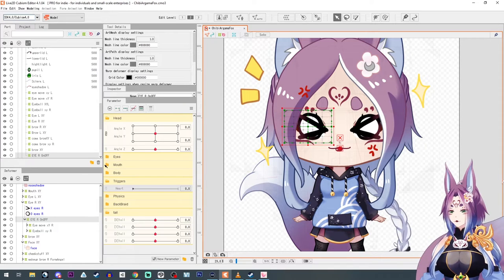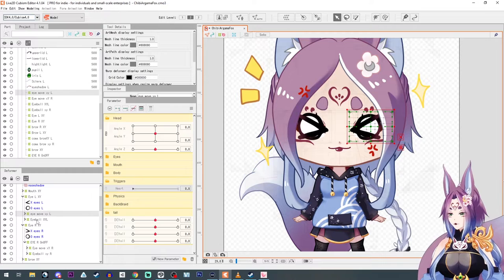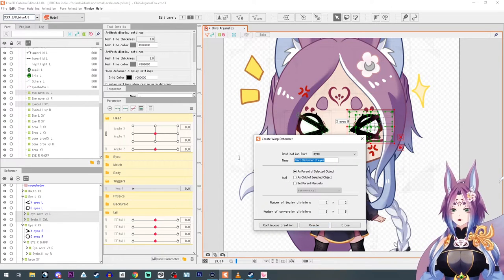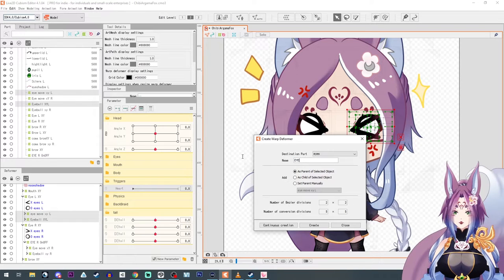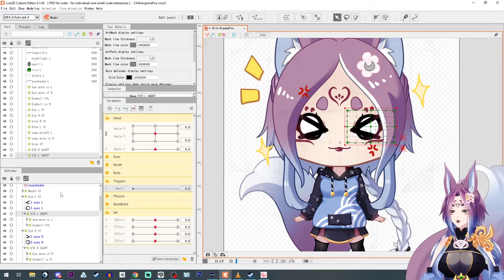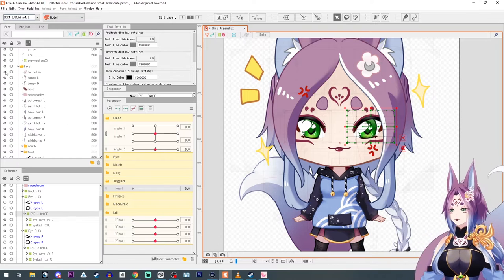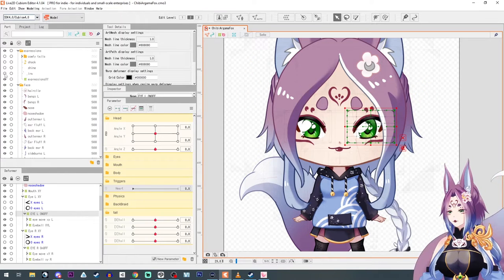Because when we do this, we're going to have to turn it on and off. And I'm going to do the same for these. I'm going to grab these two and put them in a folder and do eye left on off. Okay. Now we don't need both of these at the same time, and we don't need all these at the same time either. We're gonna figure out what we're working with.